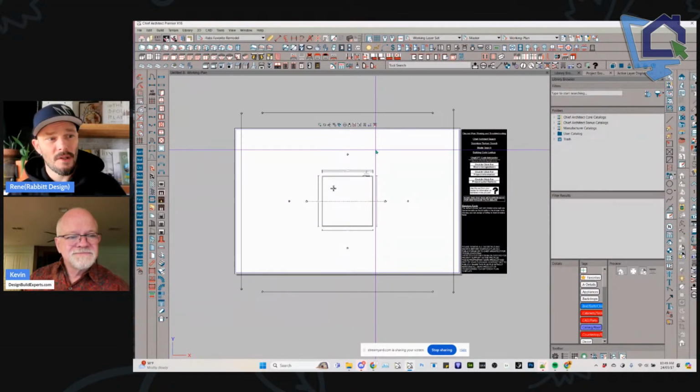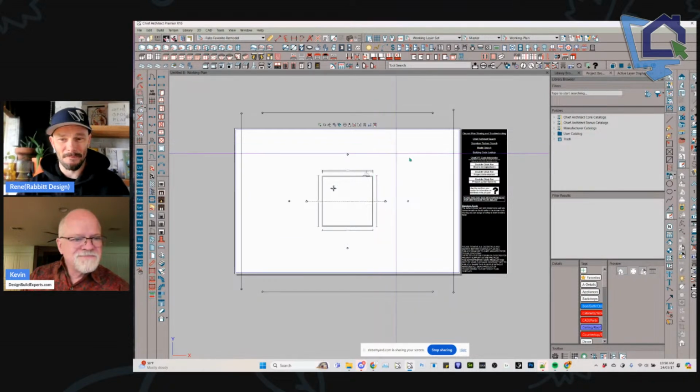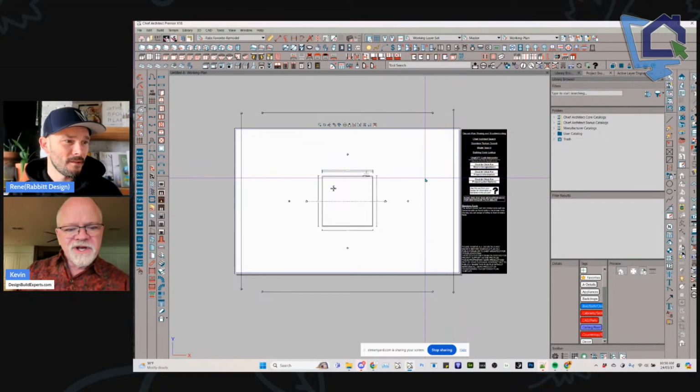There used to be a thread on Chief Talk about people using Chief to do things that weren't architecturally related. And that was a really fun thread because, at the core of this is a really great graphic editor, text editor in some ways, schedule creator, and it can do a number of different things, including info pamphlets and all kinds of things. So the thing that keeps us on our toes is that we're constantly thinking of how it might be used for something else, and the people at Chief are busy trying to keep up with what we're constantly thinking of.